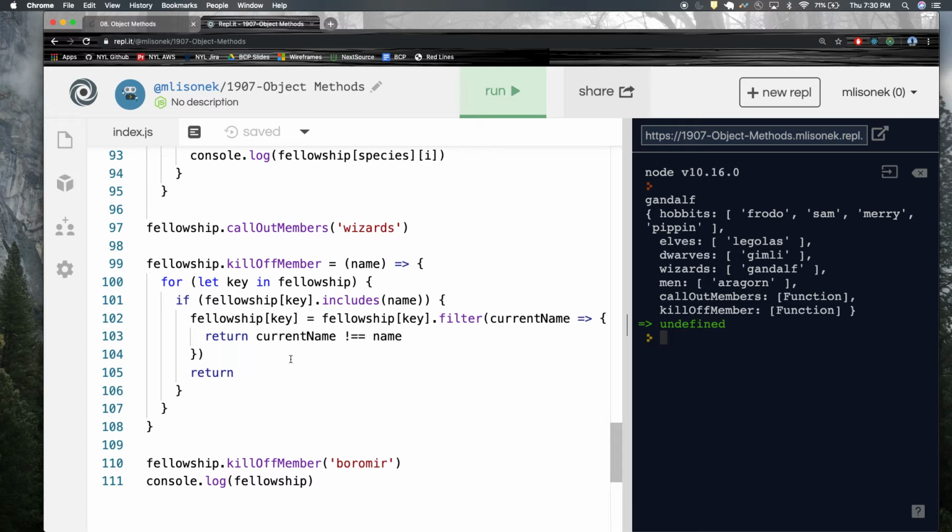So now, if we did find it, if it's in there, we're going to say fellowship at key, that array, we're going to reassign its value. And it's going to be fellowship at key, that array dot filter. Dot filter returns a copy of the array. Like slice, it returns a copy of the array.